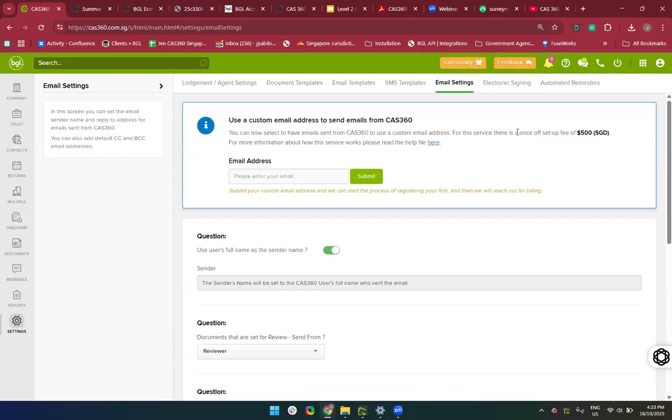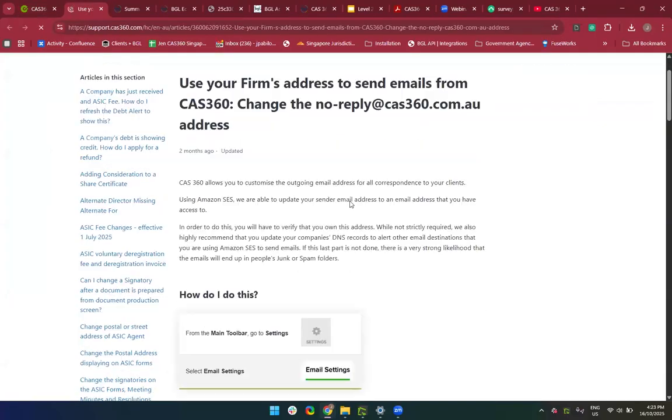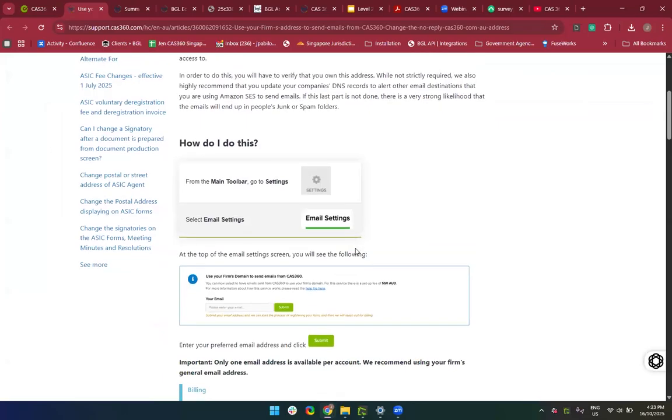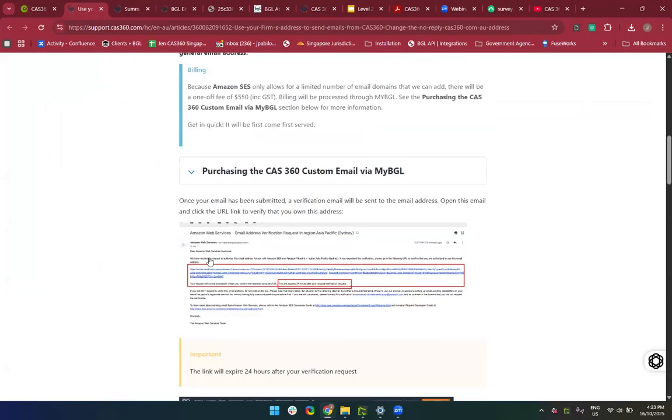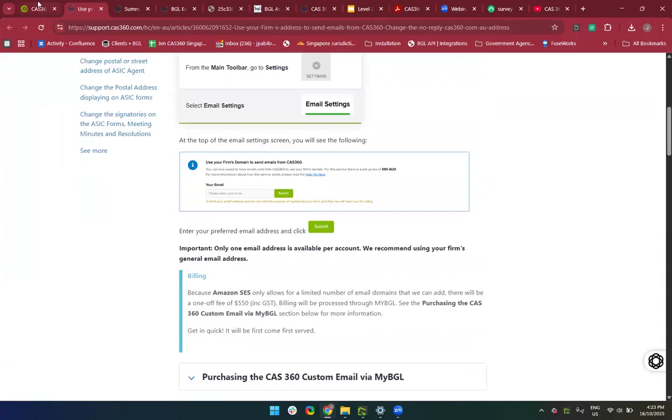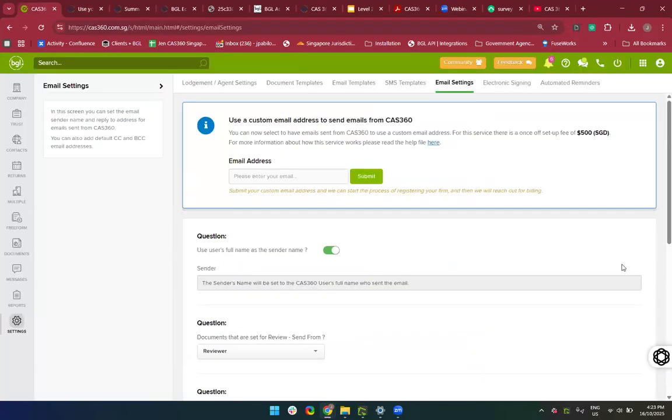The customization of email will cost about $500. This is because this is not something that is within CAS 360 itself. This is within the AWS. So we will have to request AWS to change the email domain sent to the client. As you know, our web services that we work with is with Amazon Web Services.